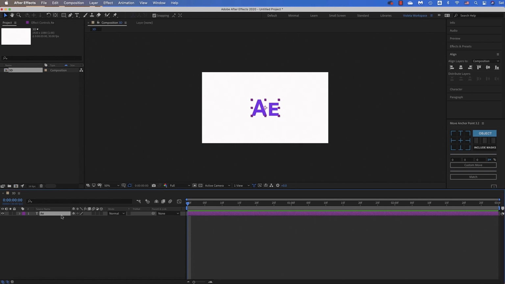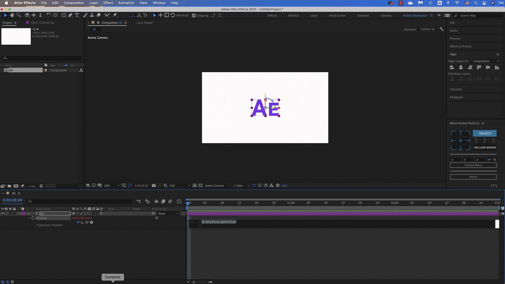Initially any layer has only X and Y dimensions and can be moved along those axes, but to move a layer in 3 dimensions, all we have to do is click on this 3D layer switch. Click on the 3D layer, press P, hold Option and click on the stopwatch for position.